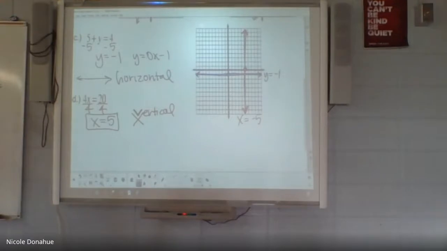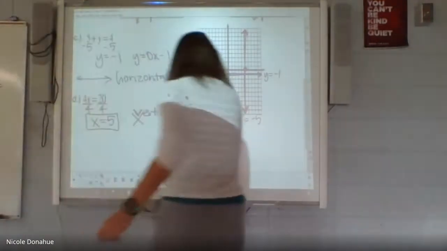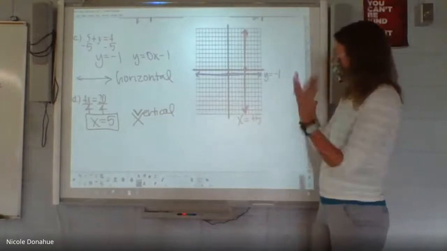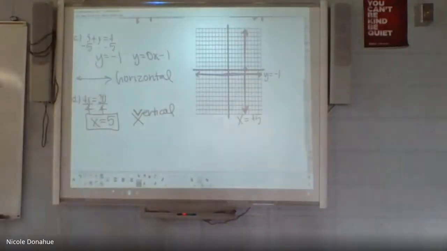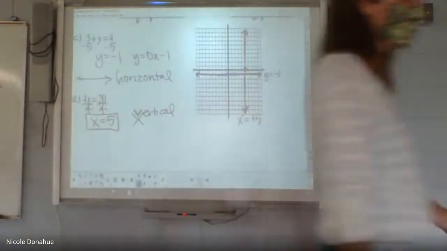Oh, it's supposed to be +5. I don't know why I wrote a -5 there. All right, yeah, we're good. I put it in the right spot. I don't know what I was doing. Yes, thank you. Just throwing in extra negatives to make you confused. Thanks for pointing that out. So yeah, it's in the right spot. I don't know what I was writing.